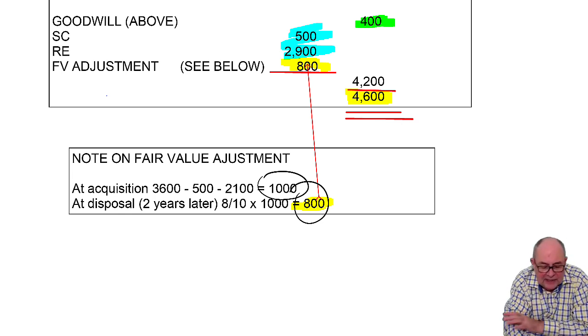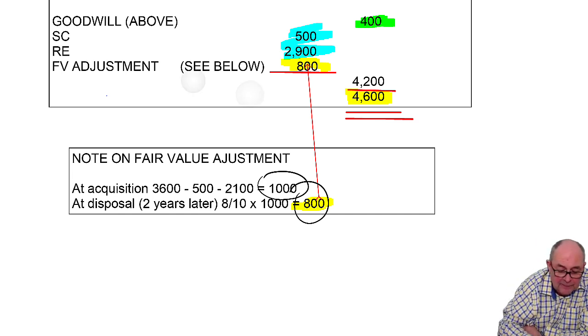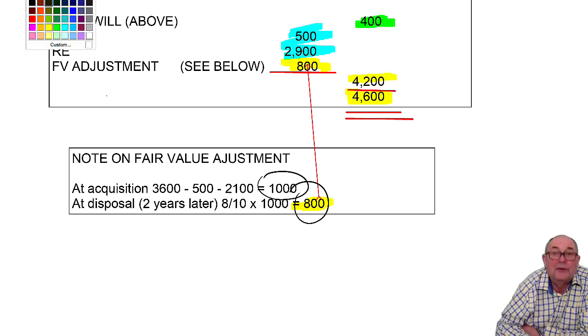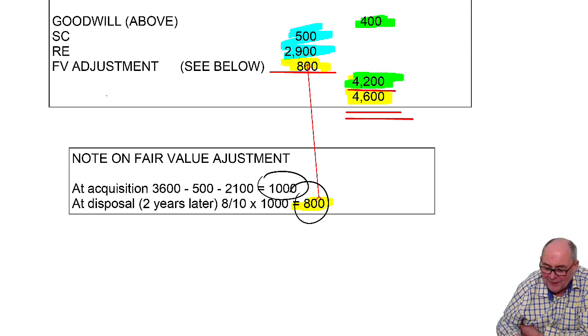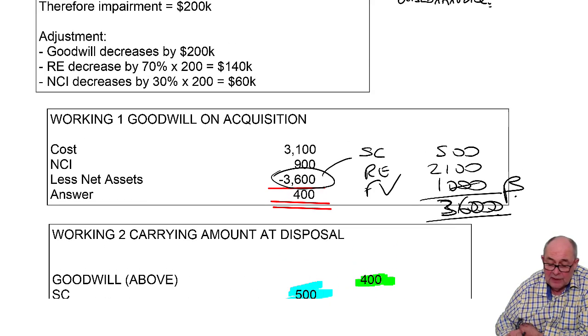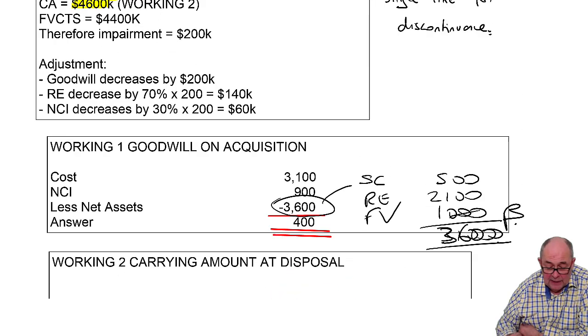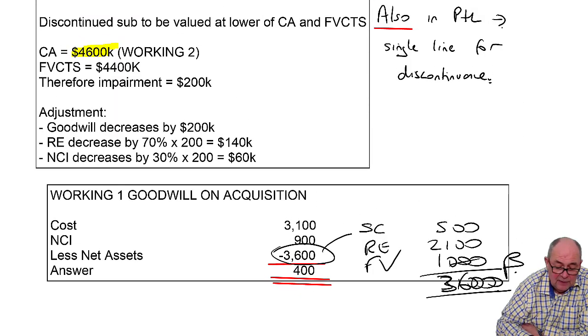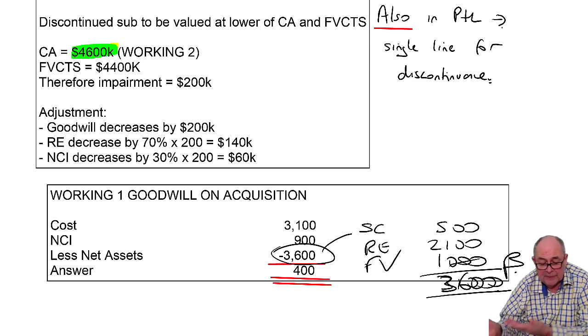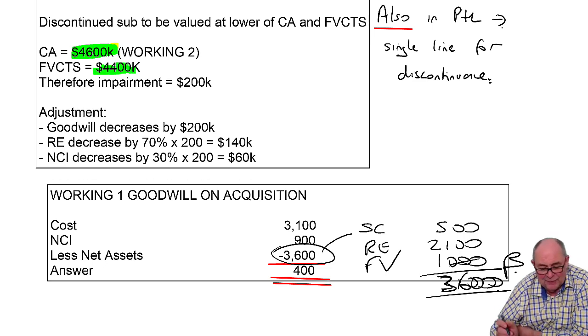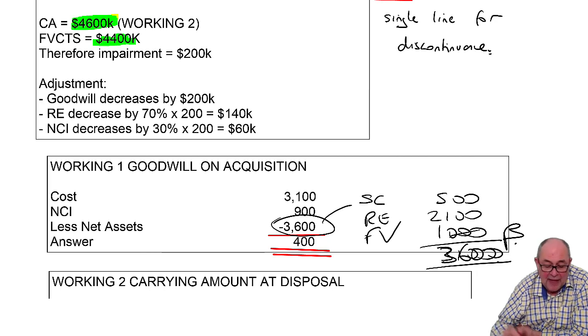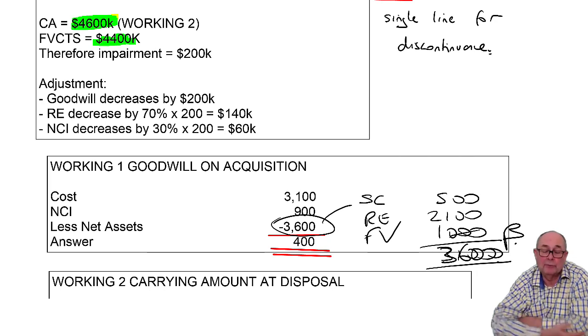So finally I can see the total net assets were 4,200, highlighting now in green. So net assets plus goodwill, the carrying amount is 4.6. Here we are. Seem to have made a big horlicks of that, don't I? But we're okay. Back upstairs. The carrying amount is 4.6. Fair value less cost to sell is 4.4. As a result of that, then, impairment is 200.